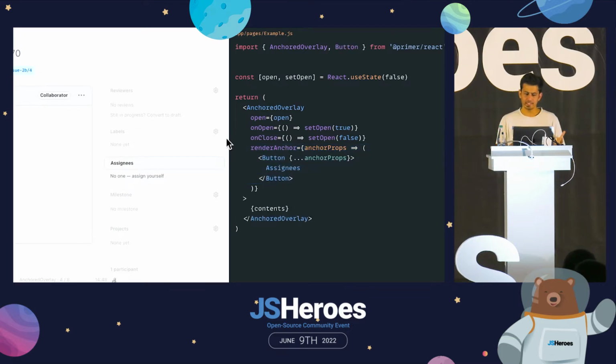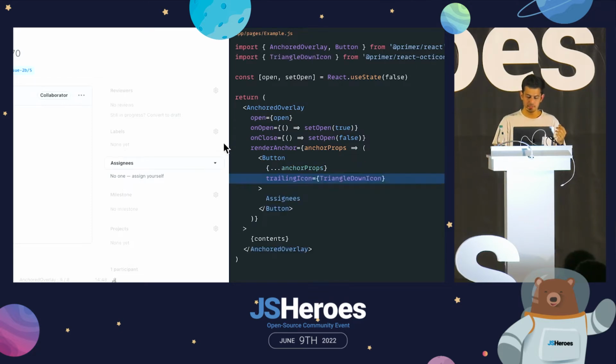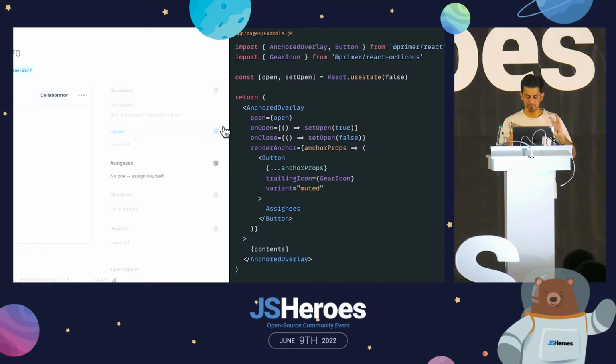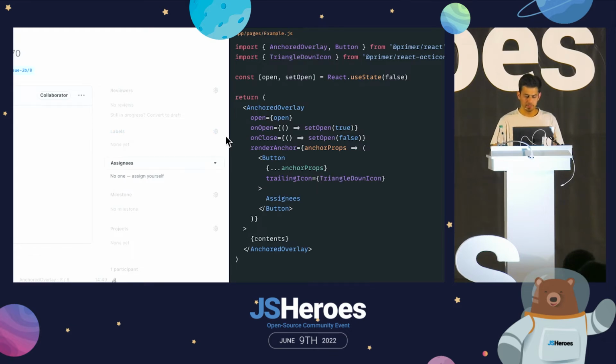Our design system guidelines say that if it's a dropdown, then you should hint that the button is going to open something, with visual hints as well. So it's advisable that you use a trailing icon and put a tiny triangle caret there. So far, so good. And then, of course, you can modify it. There's multiple variants. You can change the icon, et cetera. Everything that the button supports, this anchored overlay button would also end up supporting. For now, let's just talk about this default state.